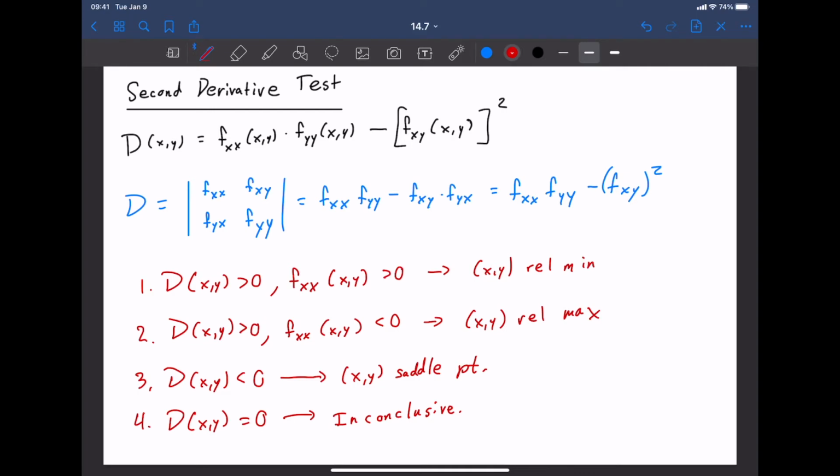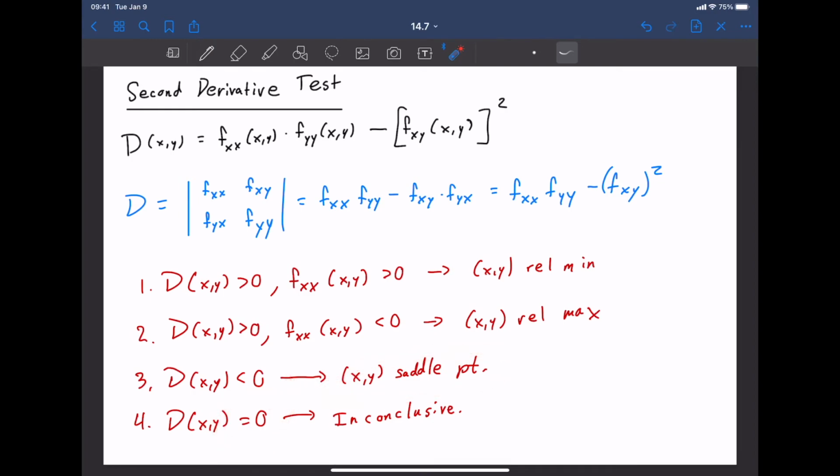We're more interested in seeing if you understand how this test works out. So one more time, we're checking if this Hessian determinant is positive. Why? Because it means that these 2 had the same sign. And if they have the same sign, and they're both concave up, then we have a relative min. If they have the same sign and they're both concave down, then we have a relative max. If they have opposite signs, this thing is guaranteed to be negative, and we have a saddle point.